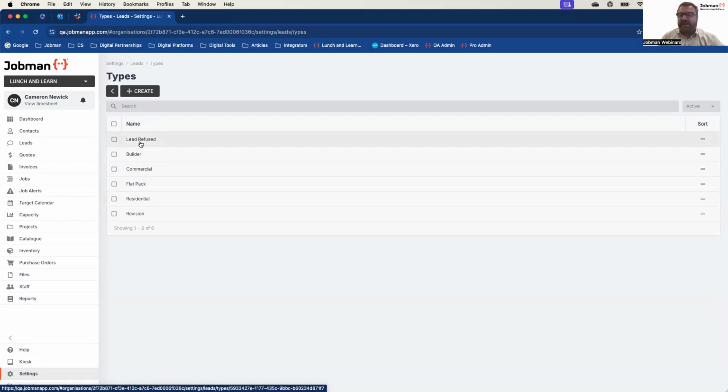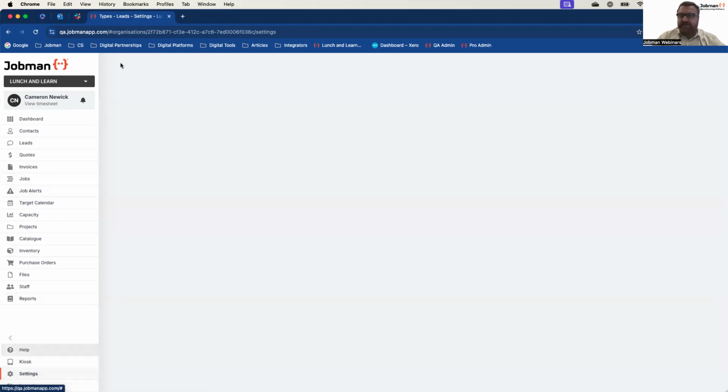So what that means is when I start the lead, I don't want to bring in those operations. I don't want my target calendar being cluttered with information around why the lead might not happen. I'm a positive believer they're all going to happen, so I don't need that information being presented to me. However, if it reaches the point where it looks like the opportunity will not move forward, I want to be able to bring those operations in. So that is the first advantage of lead types.